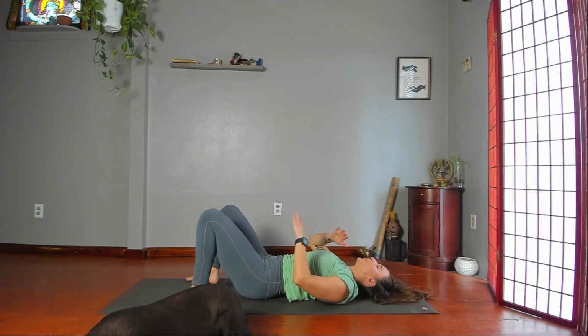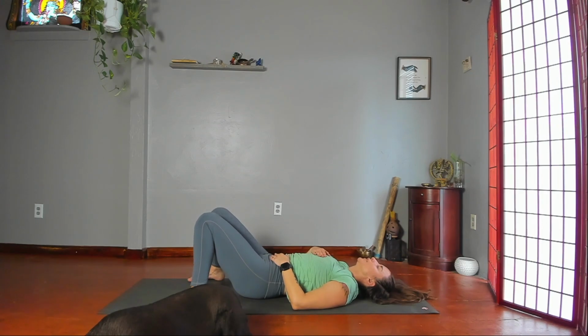Take one hand over your heart, and your other hand on your belly. Rest your knees together and your feet wide. Take a moment here to send yourself or someone you care about some love or compassion, maybe a little prayer for them or for yourself.